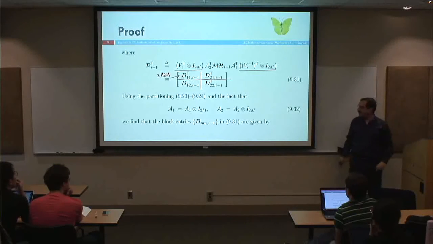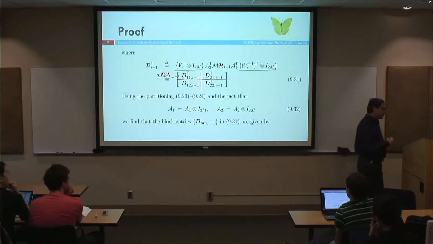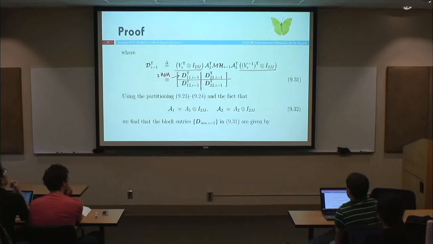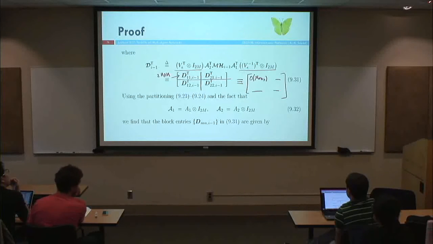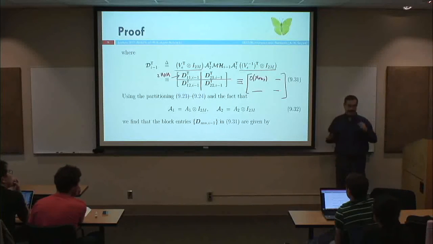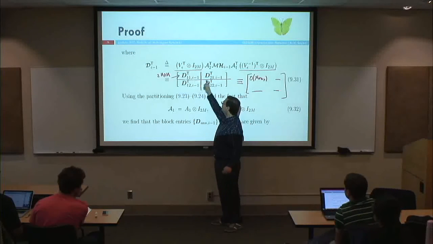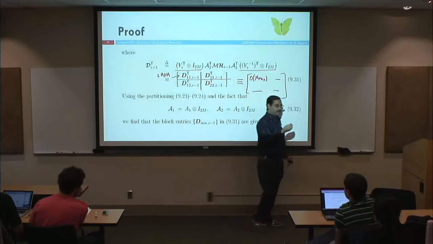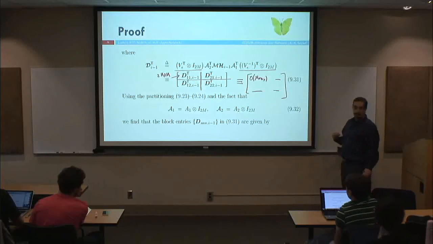Okay? Now, I'm reminding you of the definitions here. Now, what's so special about these blocks? I'm going to show you now, this is the important thing, that these blocks, their entries are of the size of mu max. Each one of them. These are small matrices. Each one of these has entries of the size of mu, so they are small entries. Okay, this is what I want to show.